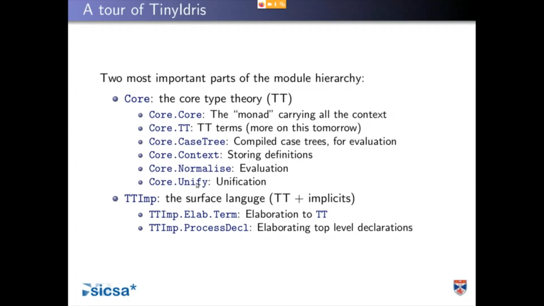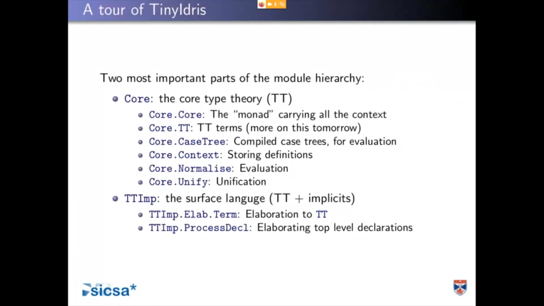And Core.Unify, again, we'll look at that on Thursday. So these are the main parts of the core system that we're going to work through, and then we're going to work through TTImp, which is the surface language we're working with in TinyIdris. So there's also TTImp.TTImp, which we'll look at today, with a little bit of embellishment to make it a little easier to use.